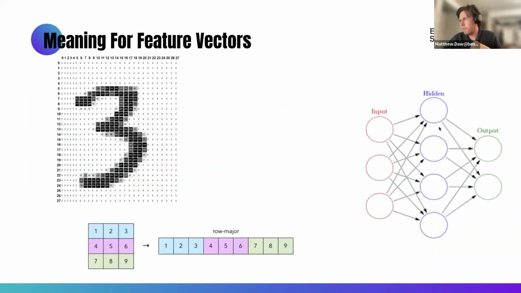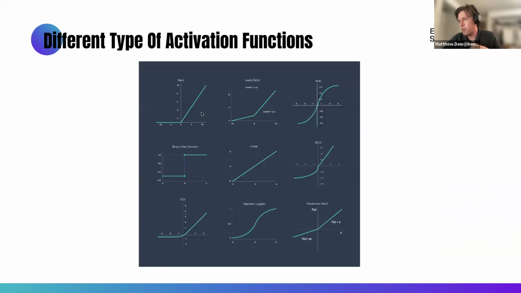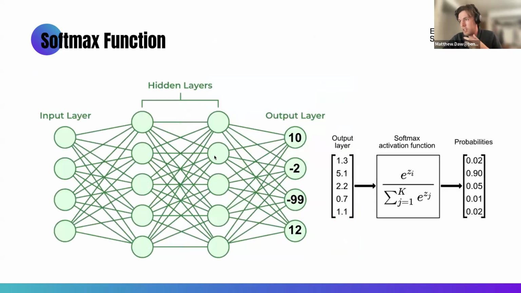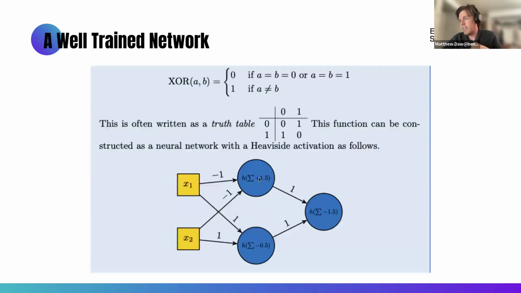So one more step after we calculate these values is what's called the activation layer, where all we do is a non-linear operation, where it's not just a straight line. There's a part where it goes up and a part where it goes down, or stays steady and something like that. There's lots of different options, but for the network I'm trying to show you, I'm actually using a binary step function, where if it's negative, I want it to be 0, and if it's positive, I want it to be 1.